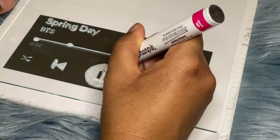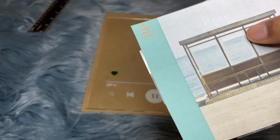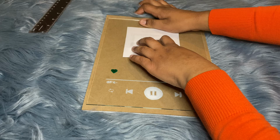Please do remember to trace over it again, because it's going to dry and it's going to look transparent. It's going to look like you did nothing. Please do it again just so it shows up. You can print out whatever size you want. I just wanted my image to be pretty big, not too big, but big enough to be noticed. And then I put tape barely over the edge so you can just barely see it.